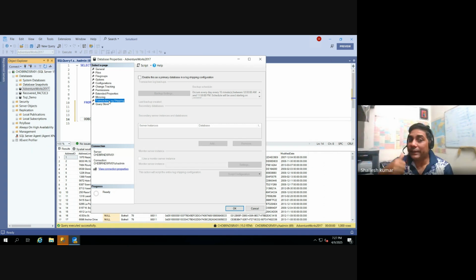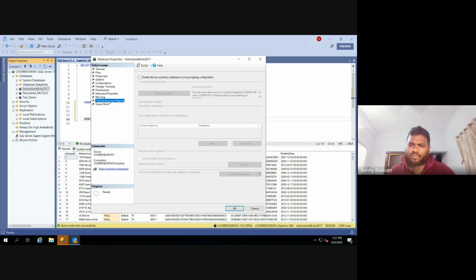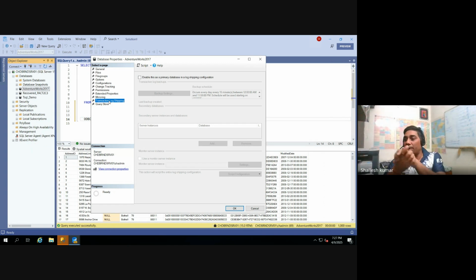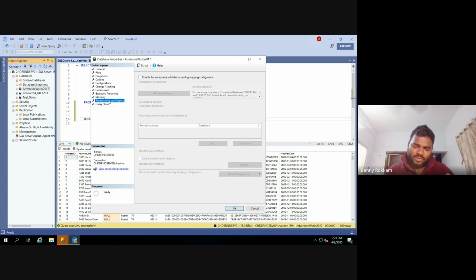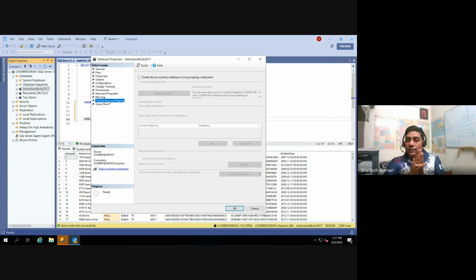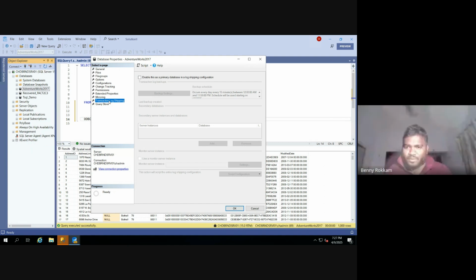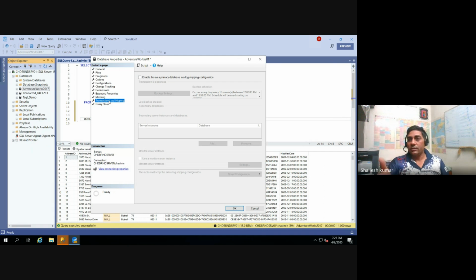But in Always On, if you configure a DAG, distributed availability group, on the cluster, it will behave like server-level replication. Always On is database-level failover, but if you configure a DAG on top of it along with clustering, it will move server to server, data center to data center.